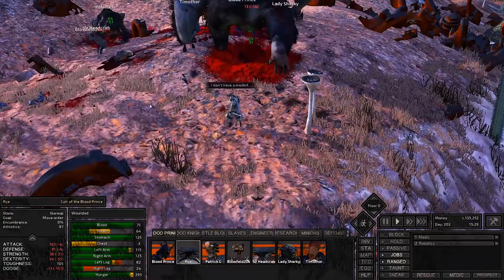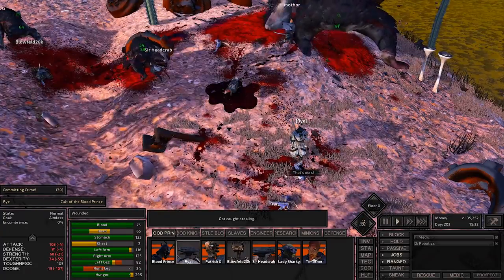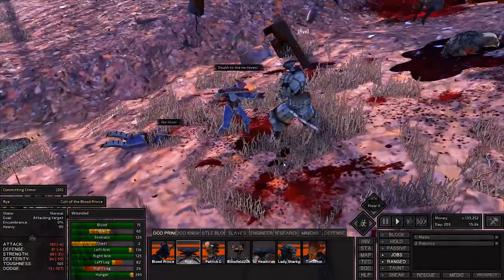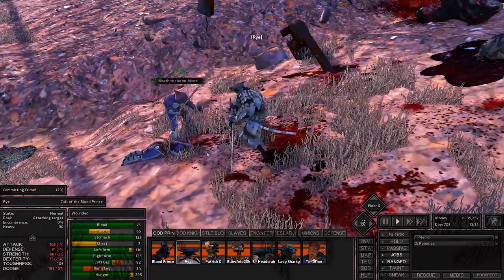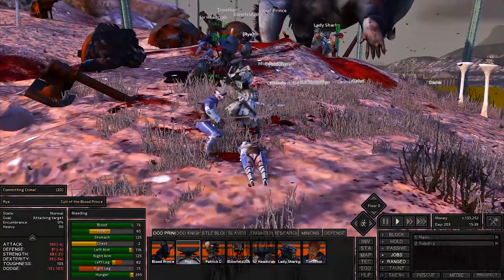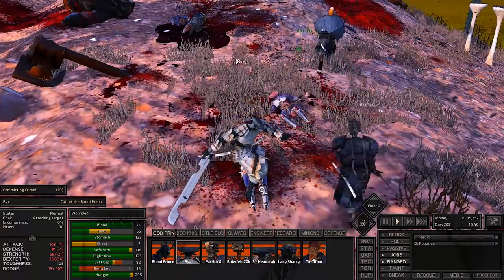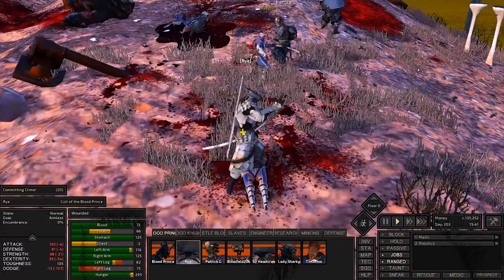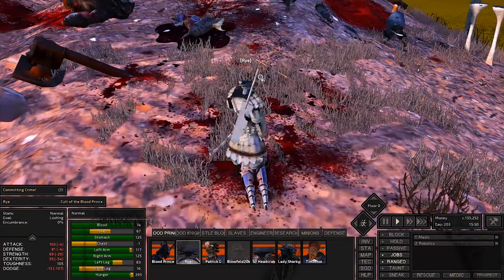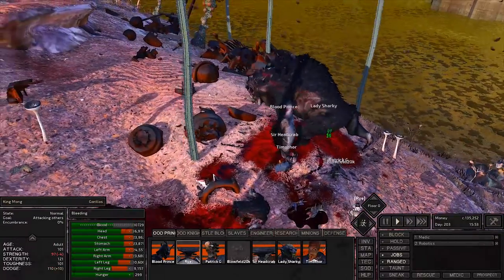Oh, forgot to give Rai some med kits. Here, take some off of these guys. Oh! You just kicked him in the nuts. Come on, man. There you go. Crushing blow. Alright, here. Heal up. That right leg healed. There you go. Alright, let's get back in on this.